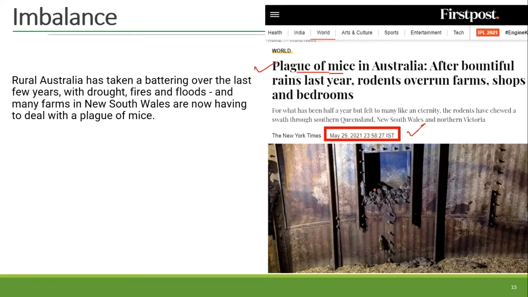There are millions of rats in the houses, in the godowns, and people are not able to sleep. If you see the video of this, you can just search for it. You will get very uncomfortable seeing this many mice or rodents in our houses. That is really a very big problem there. This is what happens when any one of the elements is lost. If the predator has vanished from this ecosystem, this is a serious condition, and the economy of this area is in a dire, very dangerous situation.